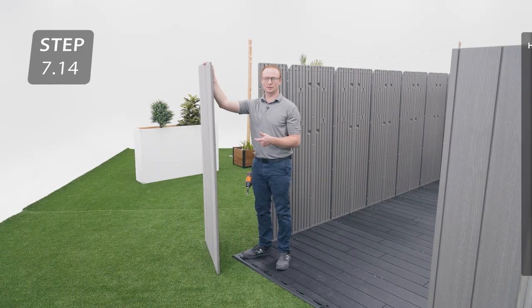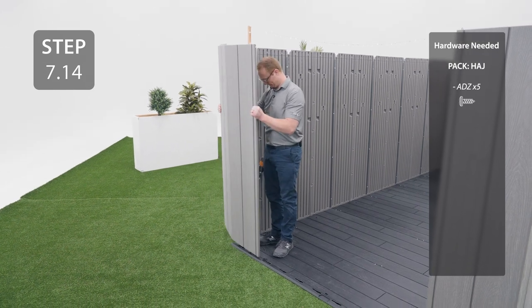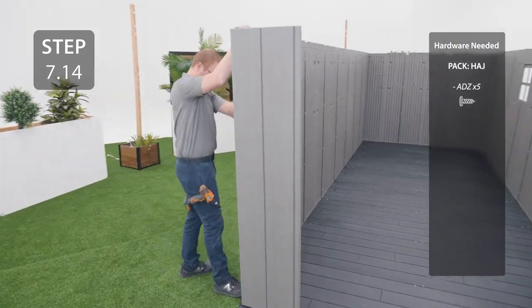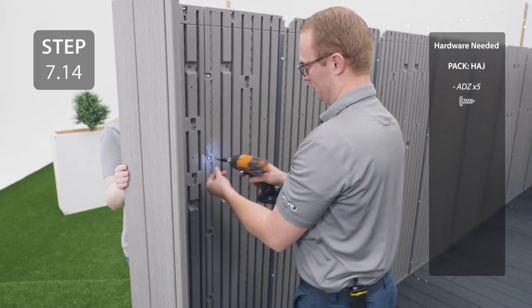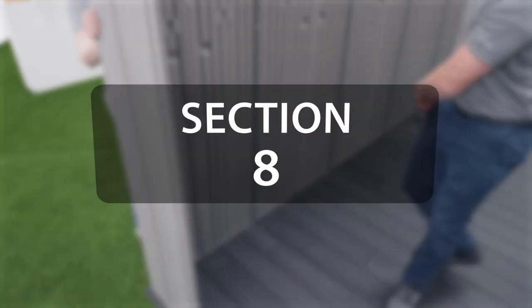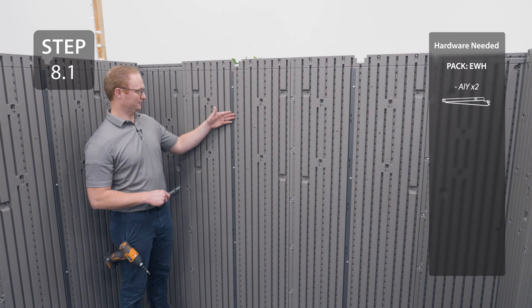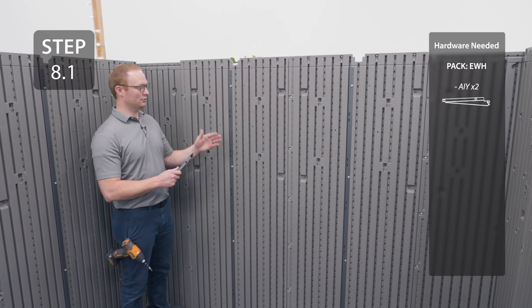For the final corner panel labeled AGN, insert it using the same method as before. On the back wall, there are three different height settings to put your shelf. Decide how high you want your shelf to go, and then add the shelf brackets to each wall support.